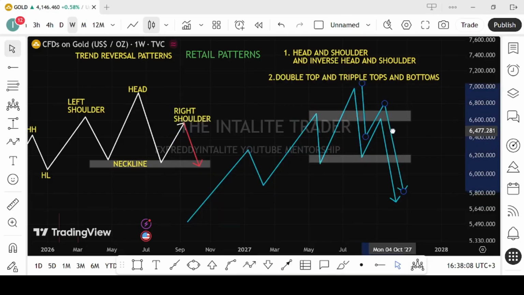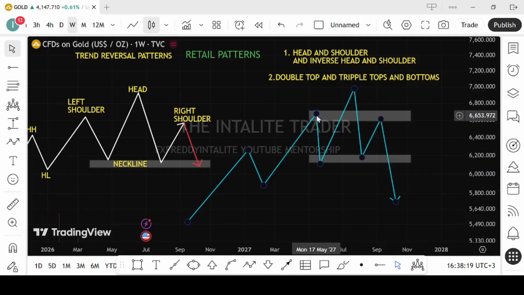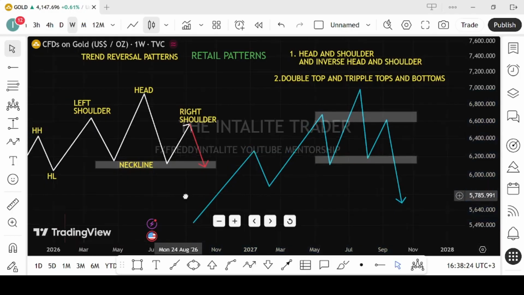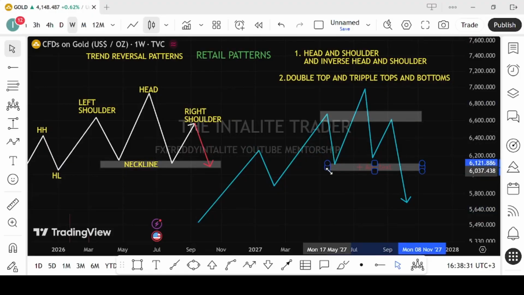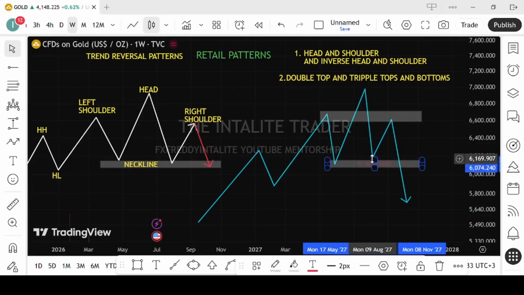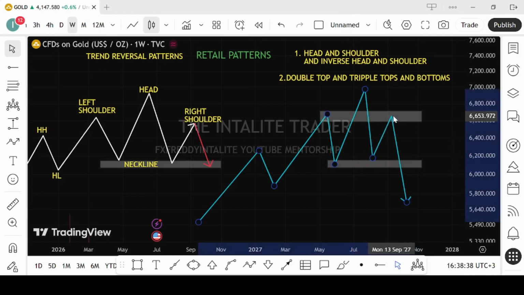Once you can see that pattern, then you're good to go. You have no problem with the trading, because there are very many people who are going to learn head and shoulders patterns, but they will see this instead of seeing this picture perfect. But this is also still a head and shoulder pattern. This reversal point gives us a key level. The second point doesn't touch, but it goes and turns in the same resistance level, and then it drops.